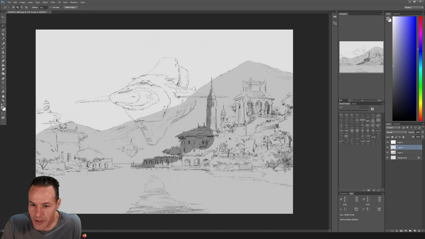So now let's speed this up a little bit. Everywhere where there is more complicated stuff going on, I'm trying to be a little bit more accurate, because where it's silhouettes against the background is really where it will make or break the image, let's say.